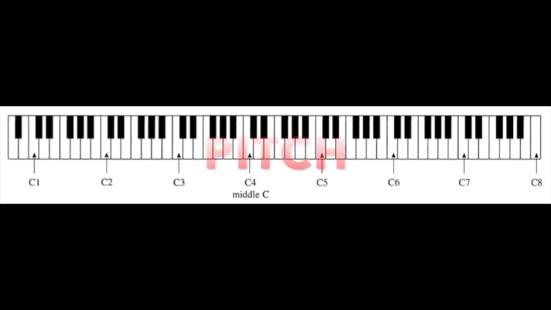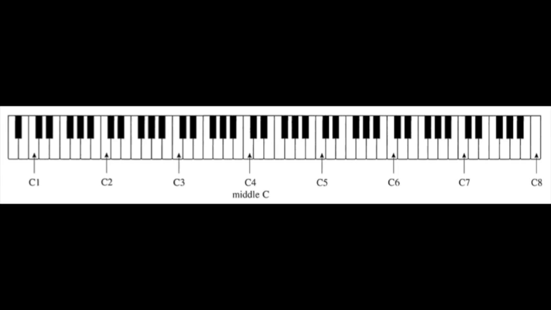So pitch in music refers to the highness or lowness of a sound. Pitches are named by using the first 7 letters of the alphabet: A, B, C, D, E, F, and G. We will approach the notation of pitch by relating this pitch alphabet to the keyboard. So those letters will be translated onto the piano keyboard, using C's as an example, as we see here.